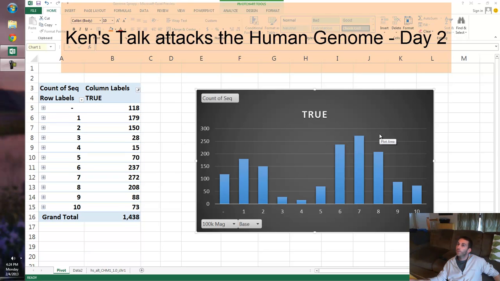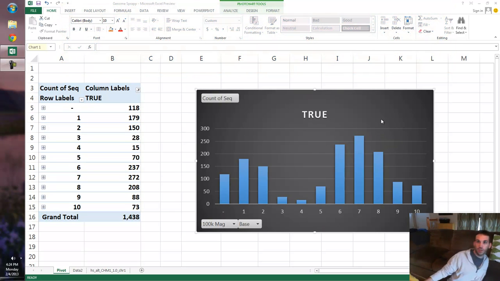Hello, it's February 4th. It's day 2, or attempt number 2, at the personal human genome mapping. What I'm doing here is having fun with the human genome. Today I want to make a stride every single day. This is the beauty of consistency. Every single day I want to do something to get my genome in Excel, or somebody's genome in Excel, and start analyzing it with pivot tables. Made some progress over the last few days.